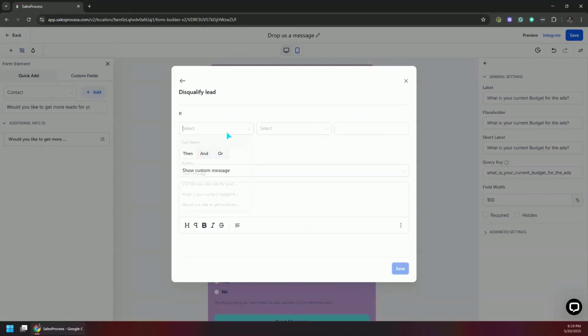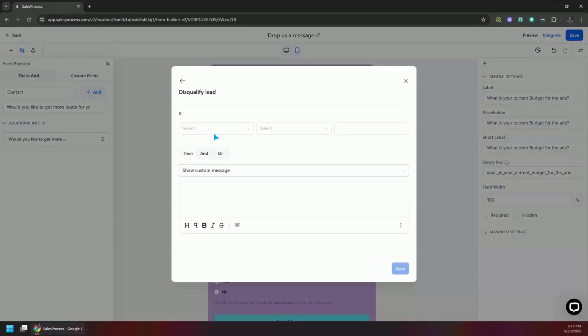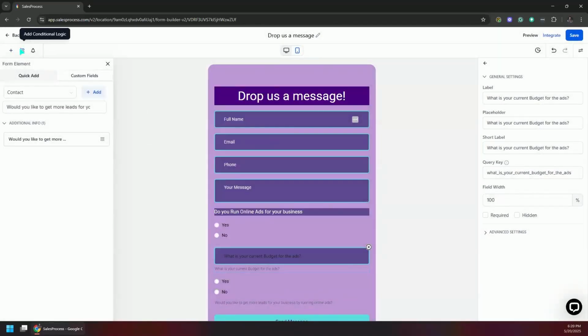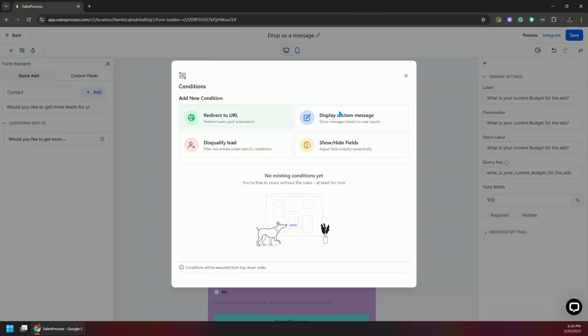You can tell it that if the answer to the age question is between 8 to 5, disqualify them. If they answer outside that range, then anyways, so let's select. Where do you run the condition? Can you show again? From where you got the condition? This button, add a conditional logic to the form. Okay. And in conditional logic, you can do these four different things.